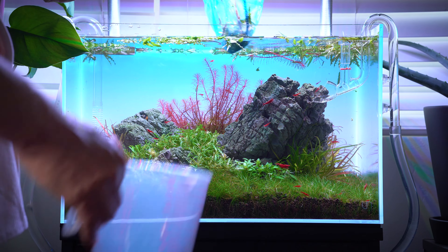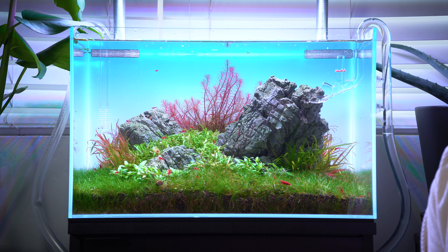I'm going to pull up some of these trimmings, and when we resume we'll move on to the stem plants. As you can see, we've done a lot of pretty good trimming — we're recovering the composition, the rocks are a lot more visible, the plants are more distinct, and I've removed all the trimmings. Next step is to tackle the stems. Working with stems can be pretty fun because you can really shape them and train really tight growth. These stems, while the color is really cool, they're looking a little bit leggy and stringy. The goal is to ultimately get these looking really bushy and compact. I'm going to teach you a technique called topping that I highly recommend when working with stem plants.